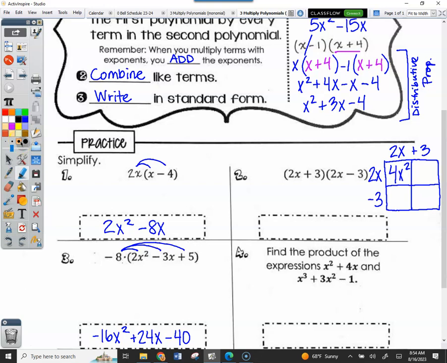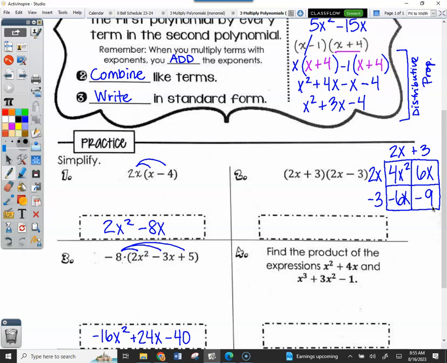Now we're going to repeat. I'm going to use the highlighter, so if anyone's watching on the video, 2x times 3, and it's going to go right there. What's 2x times 3? 6x. You're adding them, it's okay. Remember to multiply. So it would be 6x. And you can put a positive in front of that if you want. You don't have to. Keep going. Negative 3 times 2x. Negative 6x. Negative 3 times 3. Negative 9. Y'all see how I got that?